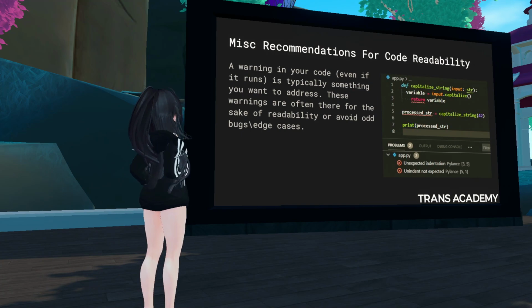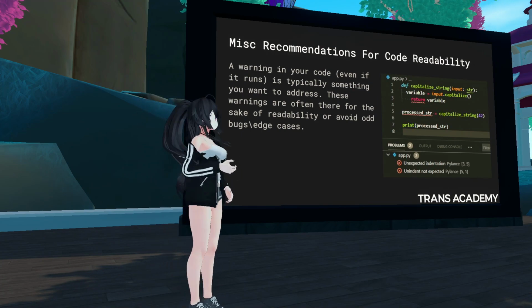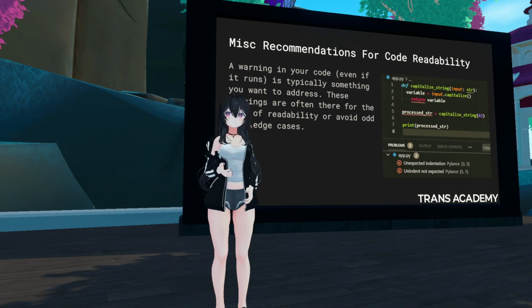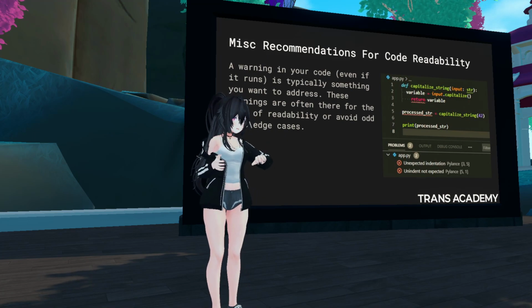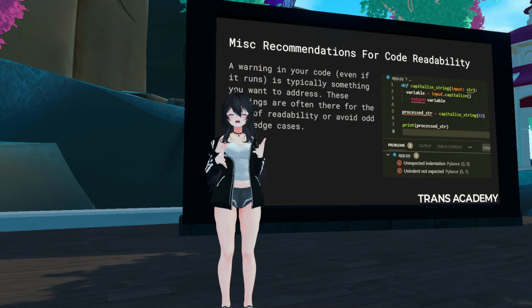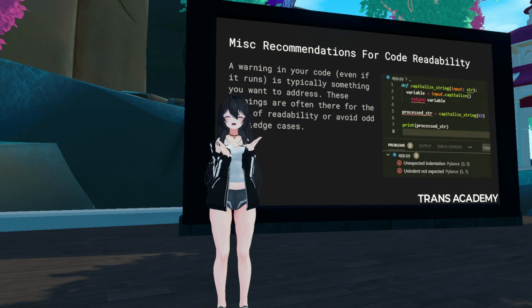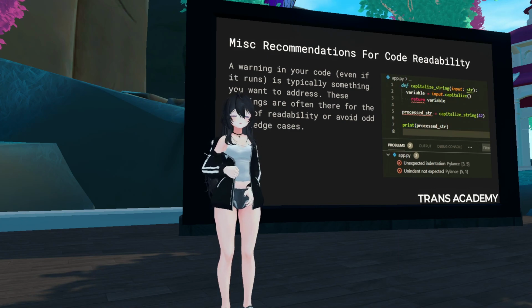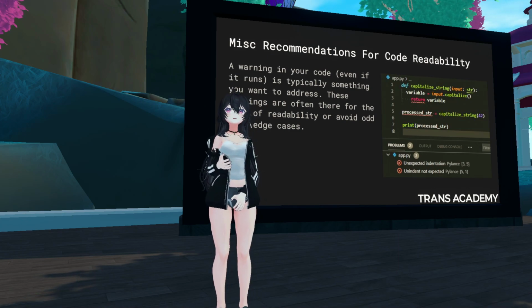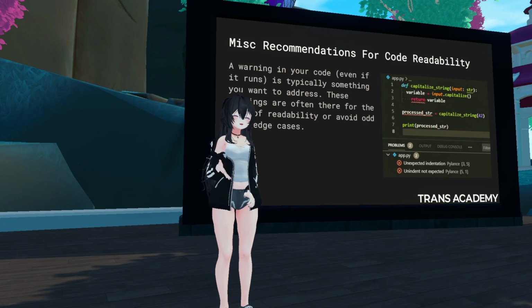All right, so something else here. Sometimes, when all of you have been working in Replit, some of you might have gotten some squigglies underneath your code. And that is the programming linter yelling at you.